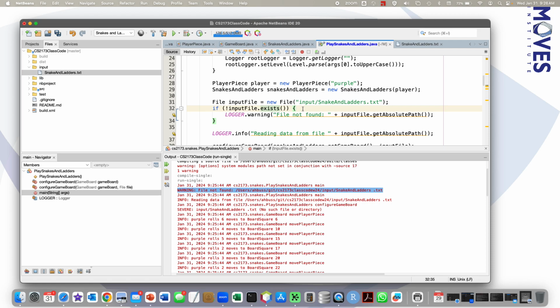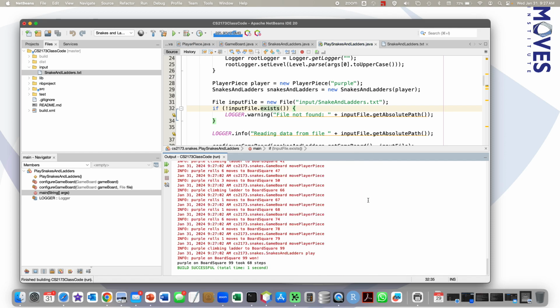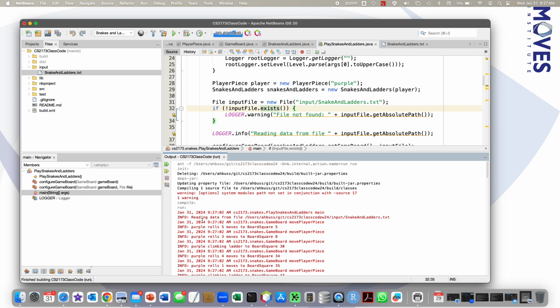It says I went to look for a file. There was no file there. And in fact, the error message said, hey, didn't find it. Why didn't it find it? Because I had that extra space there. And so now if I run it this way, here I had an info from that. It said, now this is the actual file that I'm reading from.